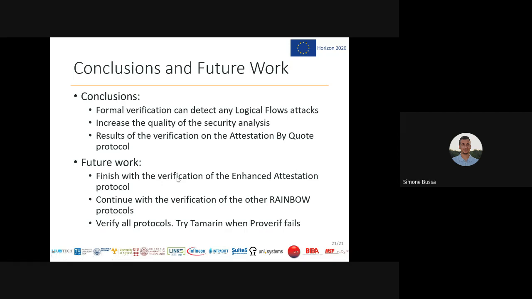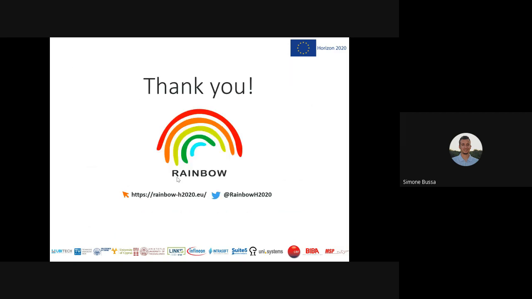And as future work, we plan to continue with the verification of the other Rainbow protocols, so verify all Rainbow protocols, also using Tamarin when ProVerif fails. For example, as I said before, managing state, ProVerif can have problems. So we plan to try to use Tamarin as well. So, okay, thank you for your attention. I think it is all.